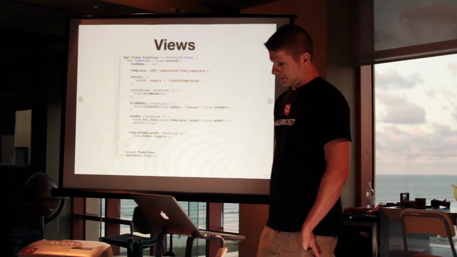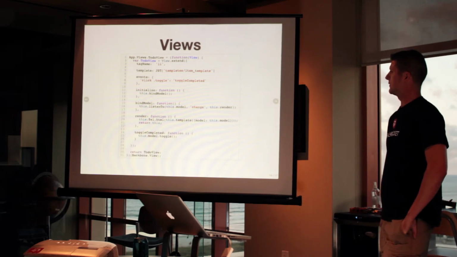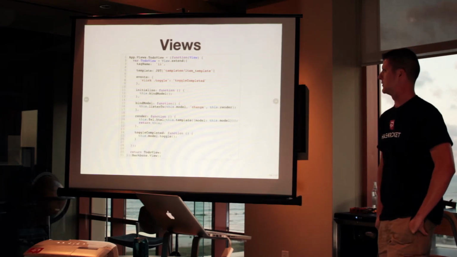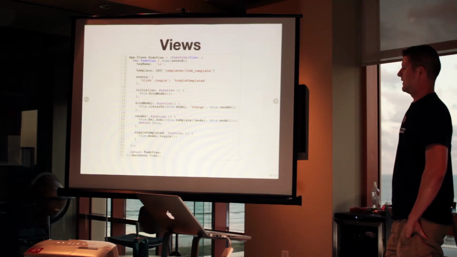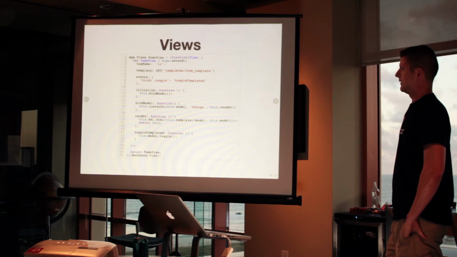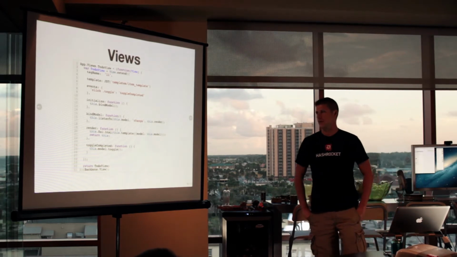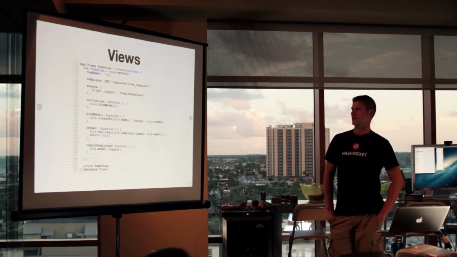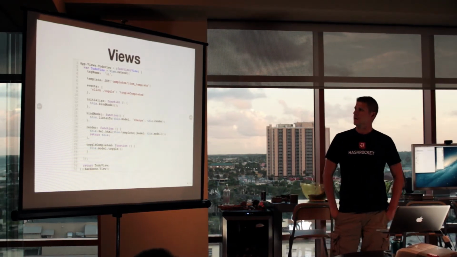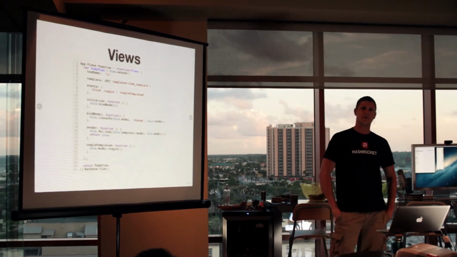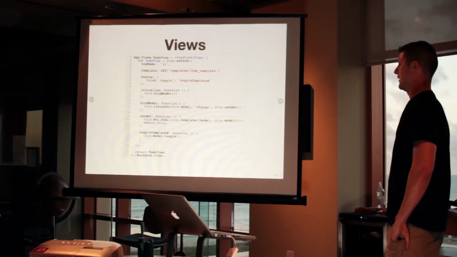And then views, and these are a little bit trickier. There are a few things you've got to know about views. One thing is that views a lot of times bind to jQuery, and a lot of times bind to models. Back in the old days, you would say this.model.on change this.render, and that would create a pointer from the model to the view. Then you would destroy the view, but the model would still be in memory with a pointer to the view, so garbage collection doesn't happen properly, and now you've got memory leaks.